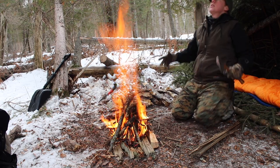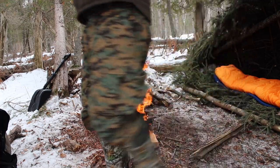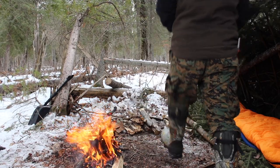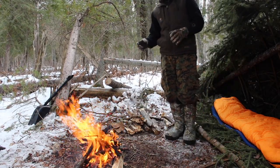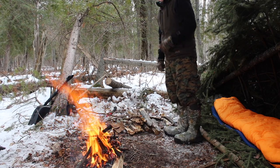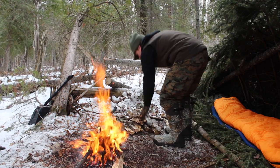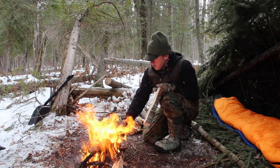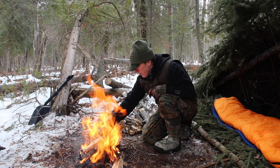Better cut some of them branches off. I don't want to get too reckless here. So here's a problem. The wind has come in. It's wanting to switch out of the west here. So I'm going to have to put another kicker in here. It's just the way it's going to have to be because I don't want the wind blowing the fire around all night. And I want the heat to stay inside my shelter somewhat. Does that make sense? See if this stuff will burn.